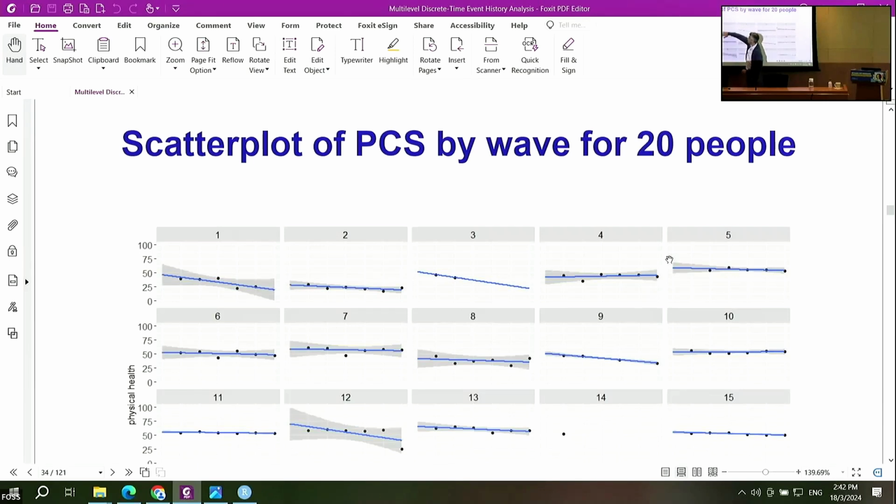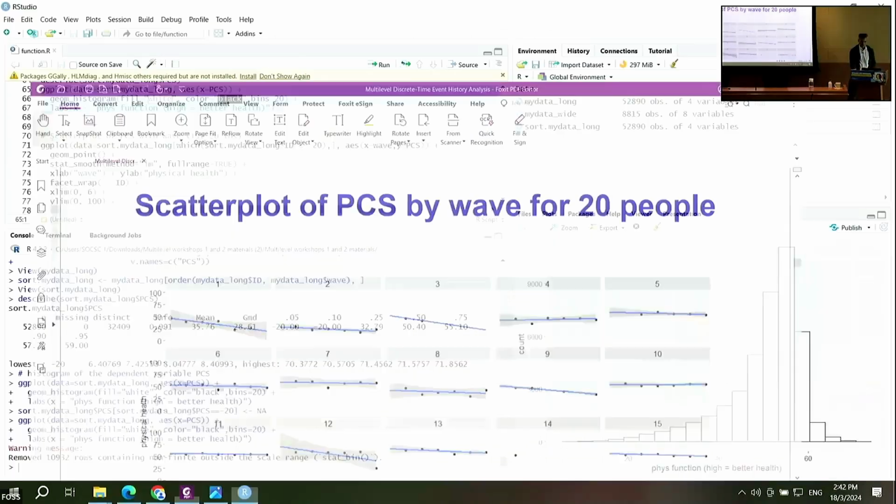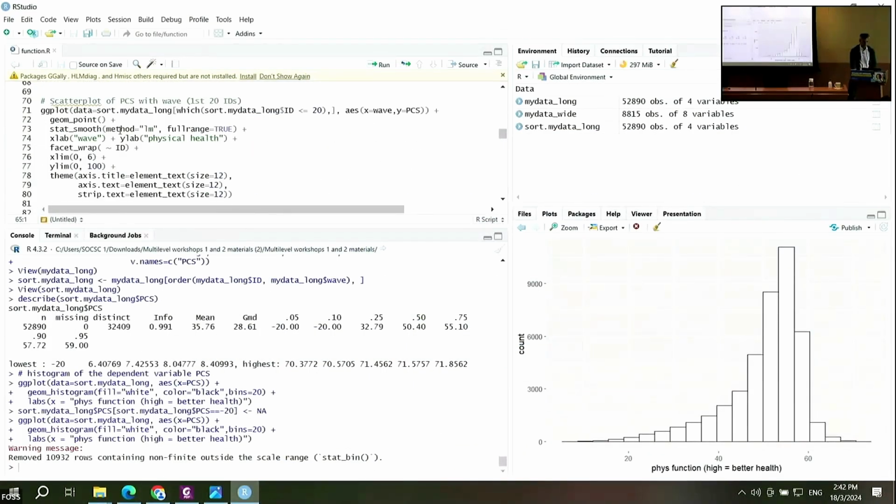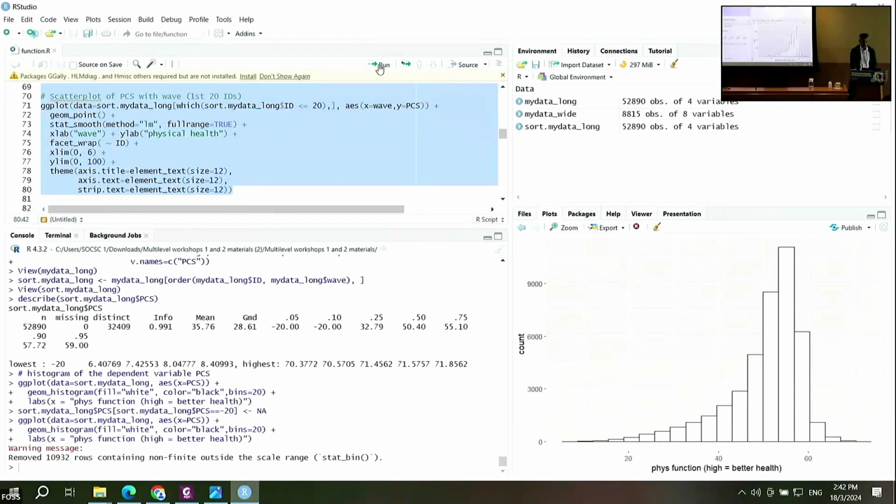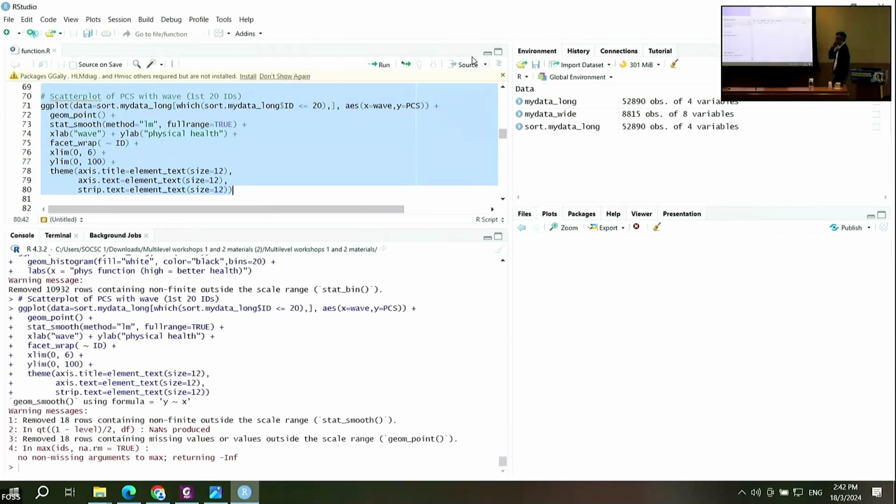For this person, their physical functioning is relatively stable over time, and then for other people, there's maybe a bit of a steeper decline. Although this person only has 2 data points for that. You can see this person, number 14, has just one data point. So it's really useful to run these kinds of descriptive analysis. In fact, it's important that we run these before you actually run the model. So that's what this next set of commands does.